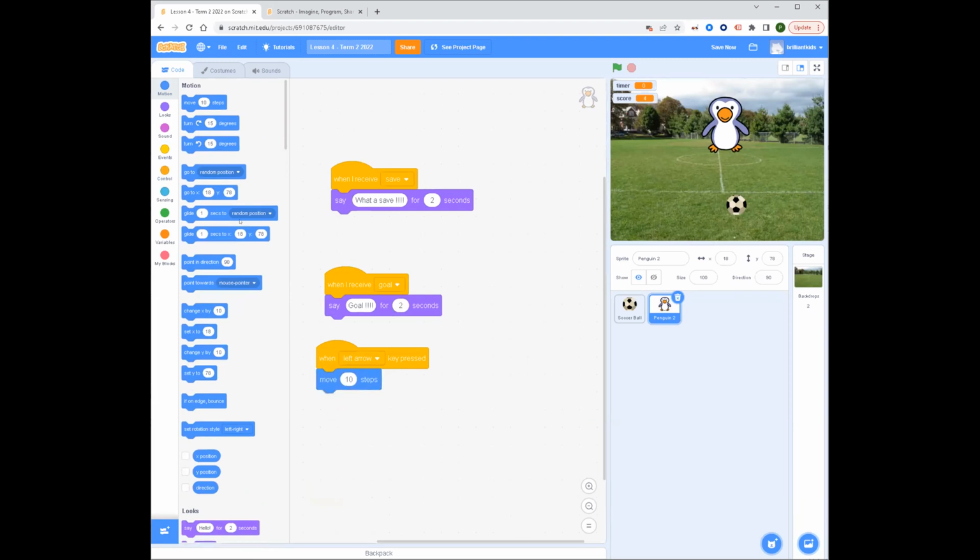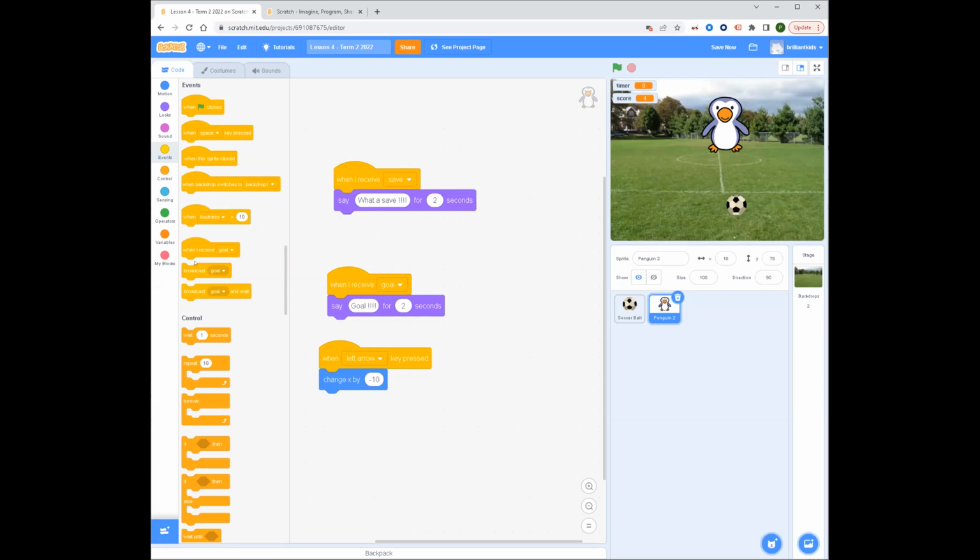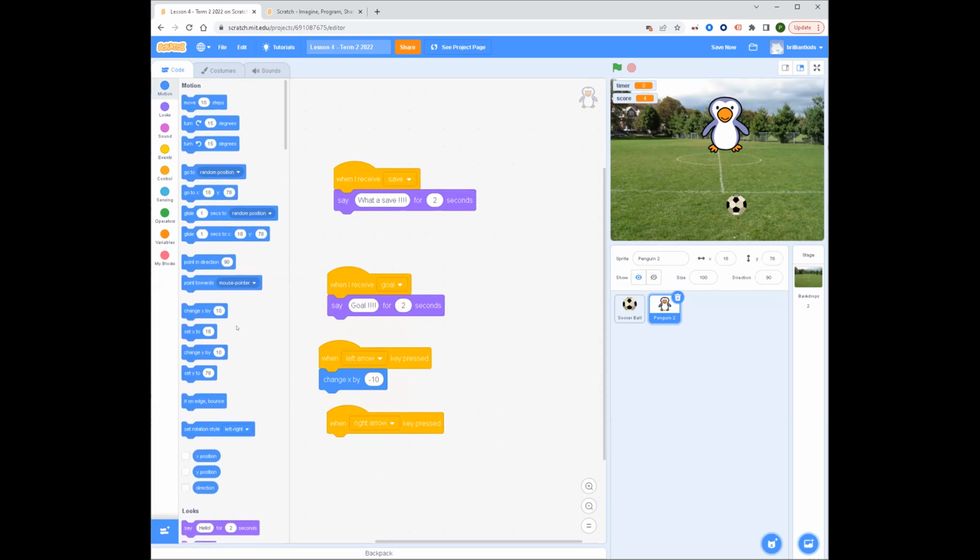No, I think we should change. And then we do another control event, when right arrow is pressed, we do change X.